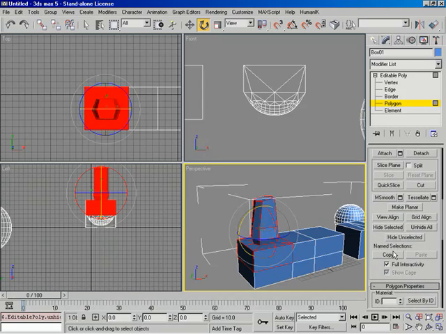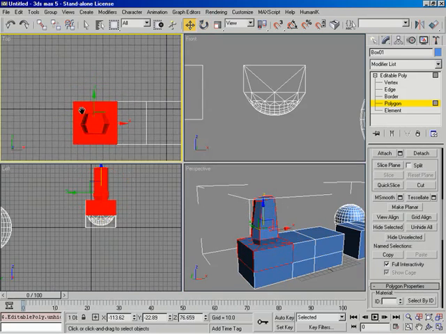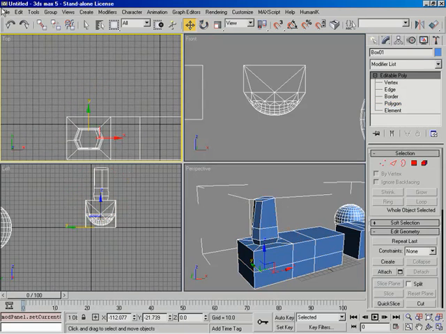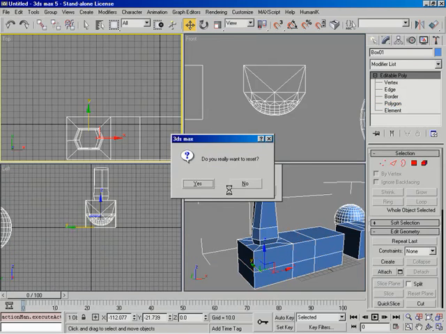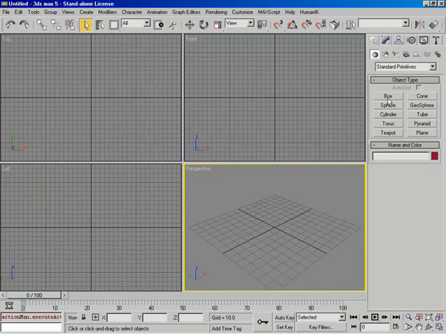We've got name selections down here where we can copy and paste selections. Let's go ahead and say what would be a good thing. Let's just make some spheres real quick. Okay. I think, in fact, you know what? Let's do a file, reset, no, yes, and come over here.